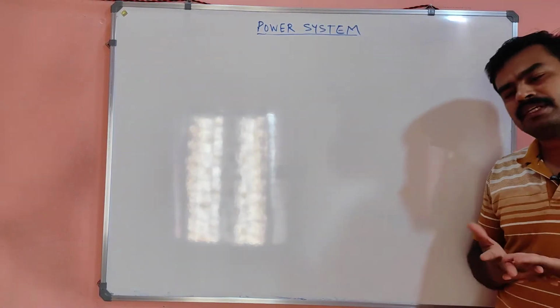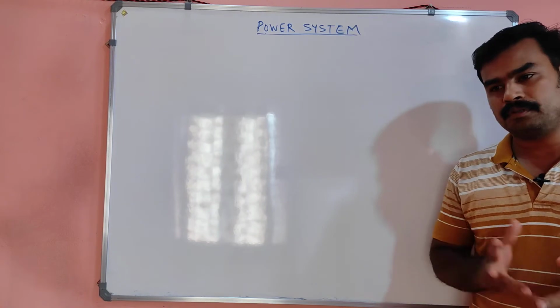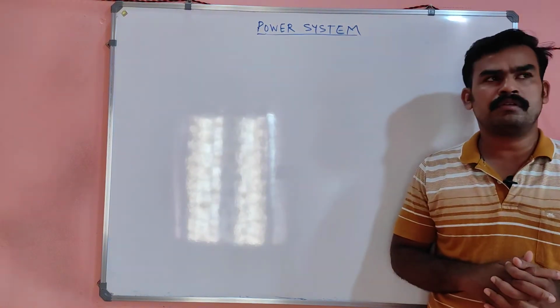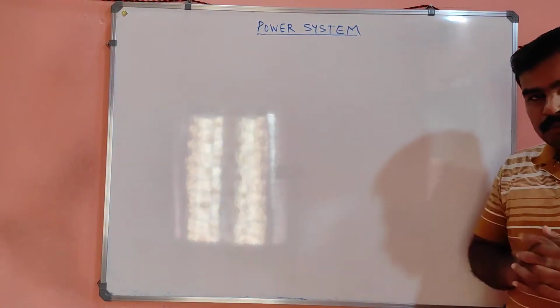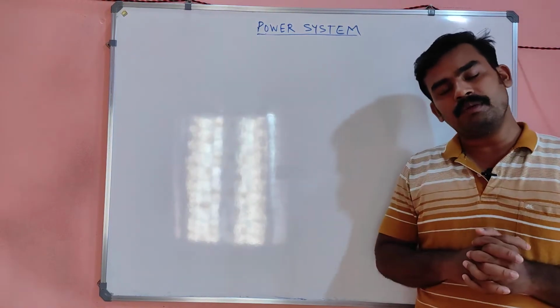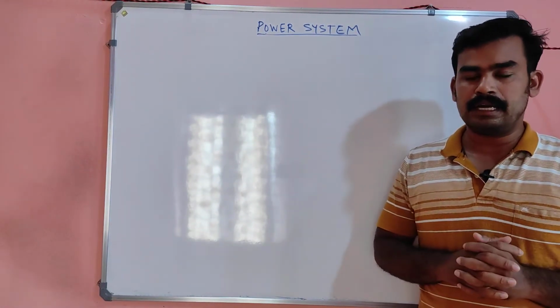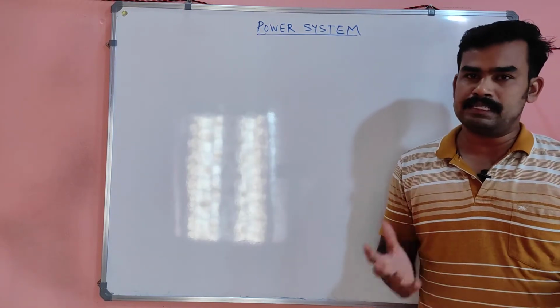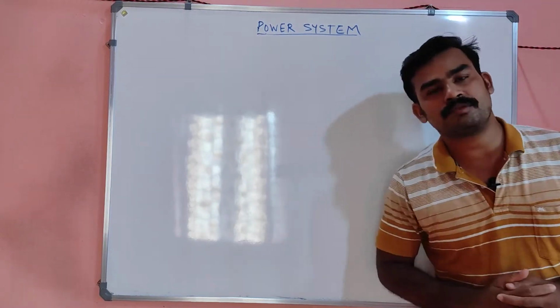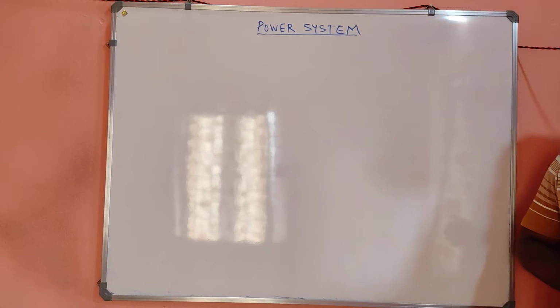So in the examination any type of question may be asked depending upon the level of the examination. So you just remember the equation 2 into 10 raised to minus 7 into ln d by r dash, that is for the single phase, and for three phase unsymmetrical as well as symmetrical you can remember 2 into 10 raised to minus 7 ln GMD divided by GMR.